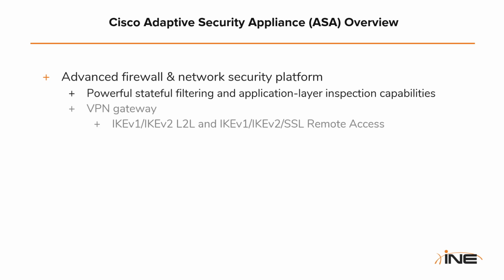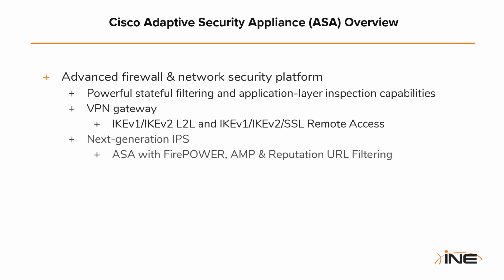Okay, another important feature of the ASA is the VPN gateway function, the VPN termination, which is something that a lot of folks use to provide remote access to our network, so access for individual clients so that they can connect to the internal resources from any place in the world, or maybe to allow access to some other networks via the internet. ASA is a well-known and industry-recognized platform for handling VPN connections.